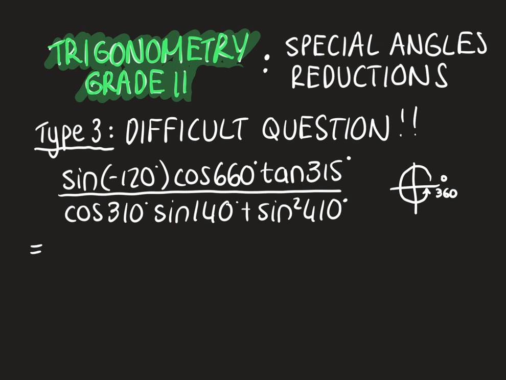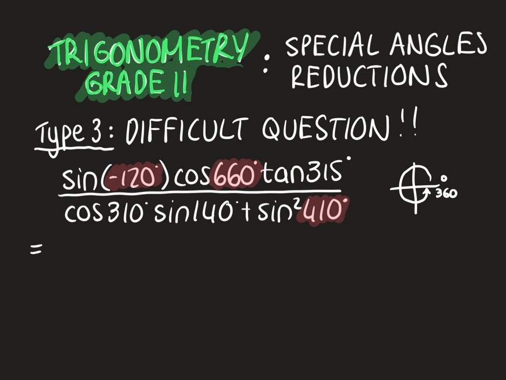So we're going to highlight those red flags. This is a really big negative angle, right? And this is also a really big angle. Do you agree? As well as this one. So those are my red flags. The other ones are all falling between 0 and 360, so they're fine.